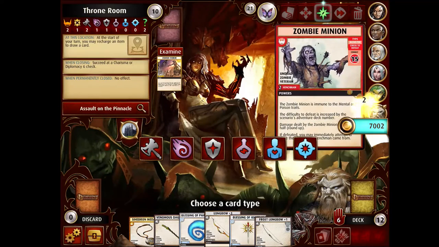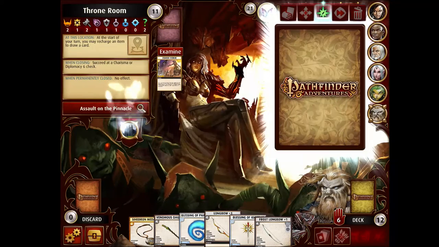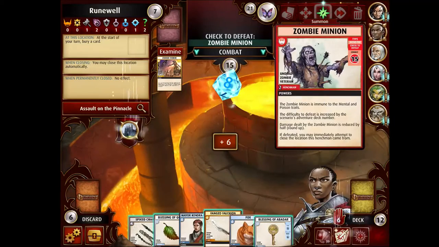All right, there's a zombie minion, and he chooses a card type. All right, can I do spell again? Yep, let's do spells. I mean, the odds of getting a good spell are probably about as low as the odds of getting that ring, so maybe I should pop in some items here, I don't know.